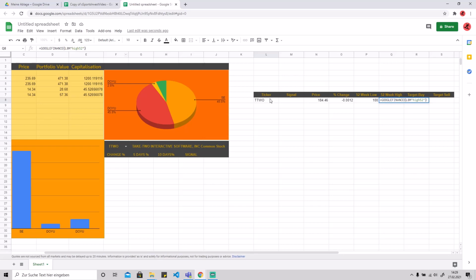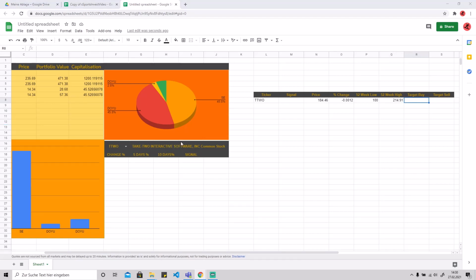It is L8. We don't need this M. Error. Okay, what's the problem? Okay, so now it's good. So this is the 52-week high, so the highest value.